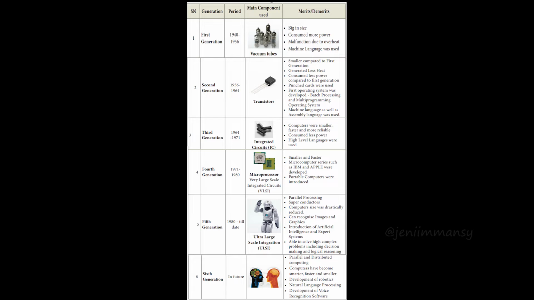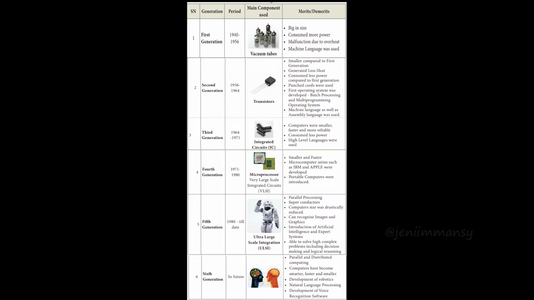And first generation, second generation, third, fourth, and fifth generation. And don't forget to write the component also. In sixth generation, in the component, you can write robotics or human brain and artificial intelligence, like that. They have given an image like human brain interacting with artificial intelligence. So in that case, you can write either artificial intelligence or robotics or anyone. And in merits and demerits, try to write at least 4 or 5 merits in each generation. Okay. So the first important question in this first chapter is generations of computer.